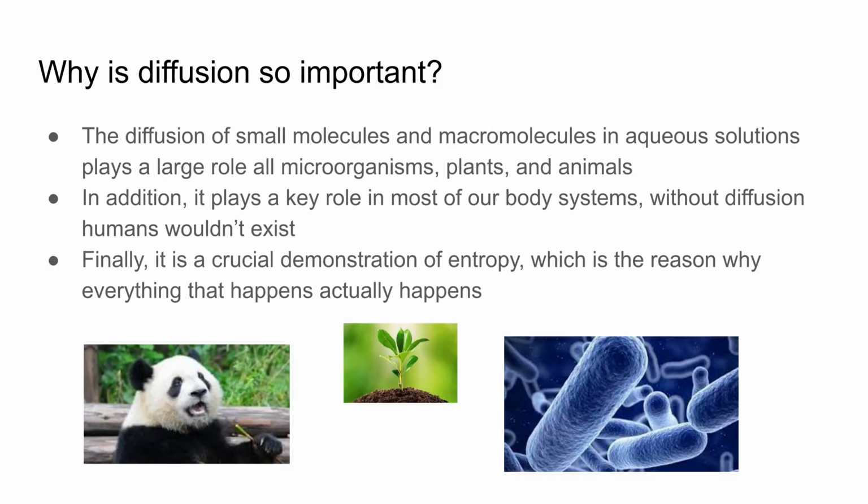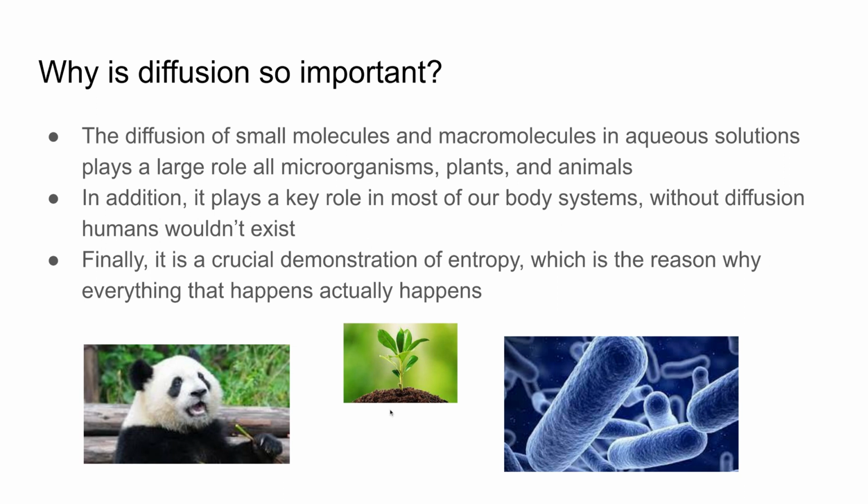Why is diffusion so important? The diffusion of small molecules and macromolecules in aqueous solutions plays a large role in all microorganisms, plants, and animals. Below we put some images. One of a panda, which is an animal, one of a sapling, the plant, and then a bacteria, which is the microorganisms.